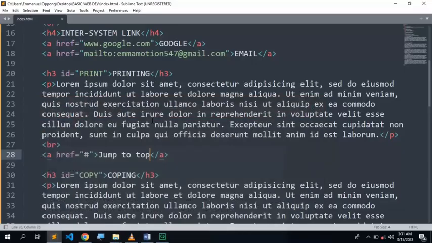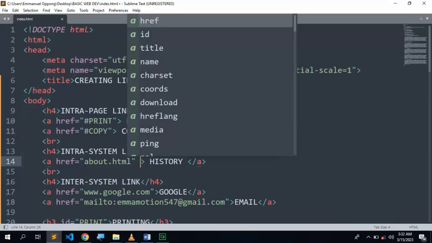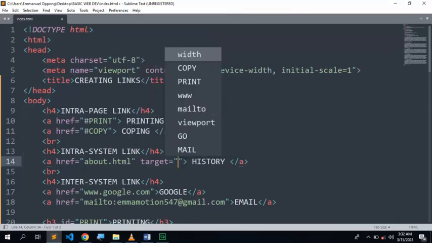Okay, so let's look at how we can open links in a different page. At the anchor side, we are going to create another attribute which is called the target. The target is how you want it to be opened. With the history side, I want it to open in a new page, so I'll bring the target.